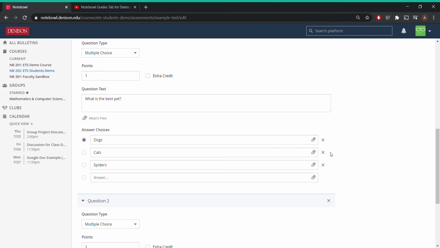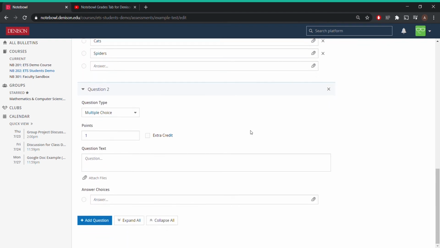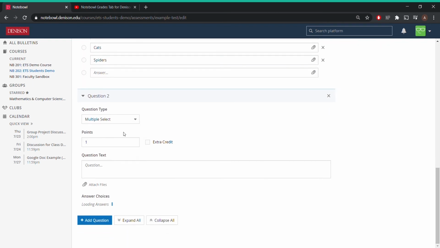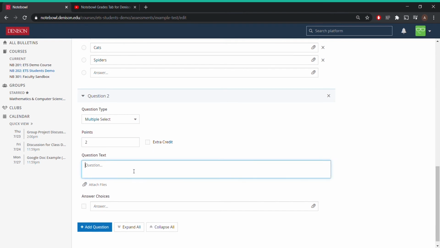I'm going to make dogs the right answer. Multiple select. I'm going to make this one 2 points. What are the best breeds of dogs?